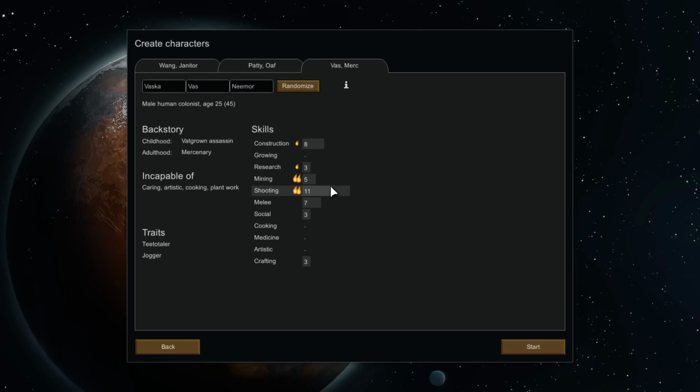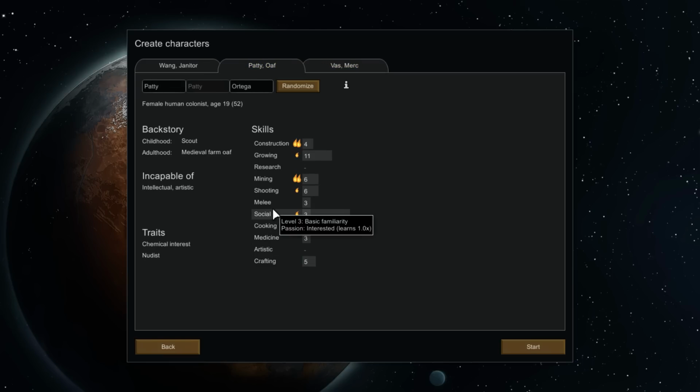Passion for mining is really good. The shooting, and he can still haul, which means he'll always be useful. As a vat-grown assassin and mercenary. So what we don't have is a particularly good researcher or a particularly good doctor. I think I'm going to reroll Patty over here.